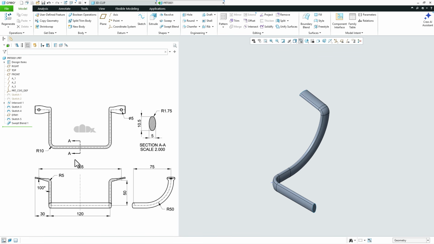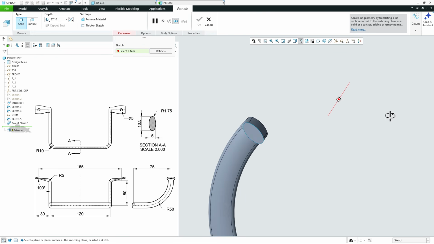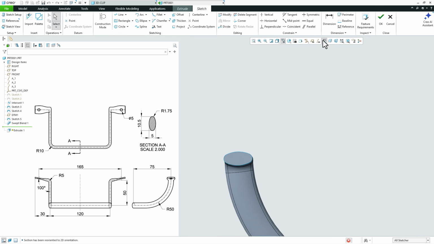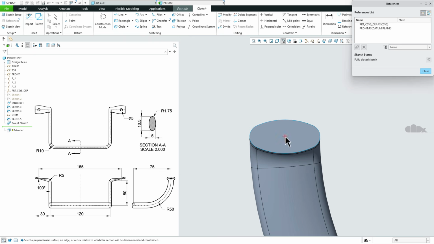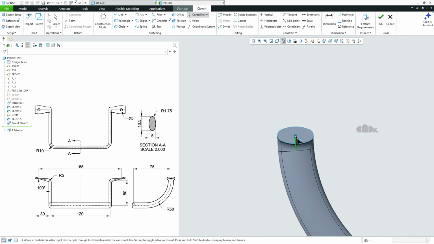Now the next task is to create this feature. So for that, first I will cut the material on this plane, normal, go for reference, select the curve reference, then go for a center line, vertical and horizontal.